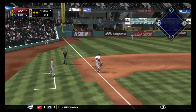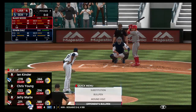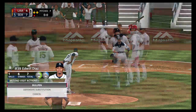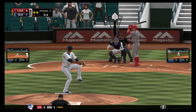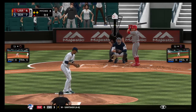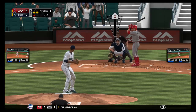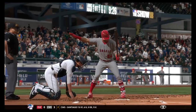The relay throw, and he's safe. So we've got runners at the corners here, one away, and that'll bring in the second baseman, Ian Kinsler. Now time is called, and this might be to buy a little time for that reliever to get loose. First pitch of the at-bat. Way in front of a great slider that time. 0-1 count. Here's the pitch. Very weakly on the ground. Here comes the 0-2 pitch. And a swing and a miss as they got him with the slider there, 2 away.